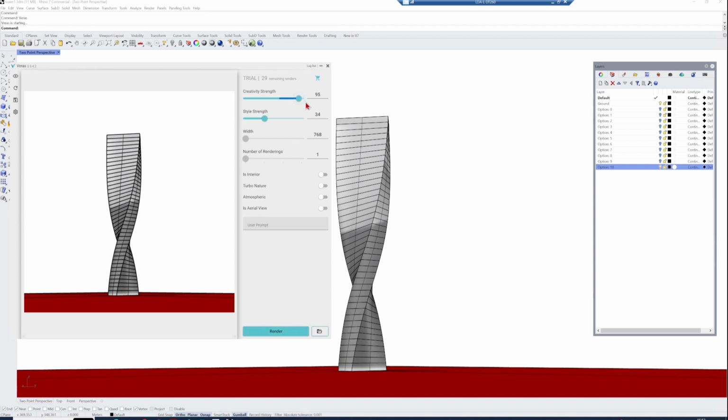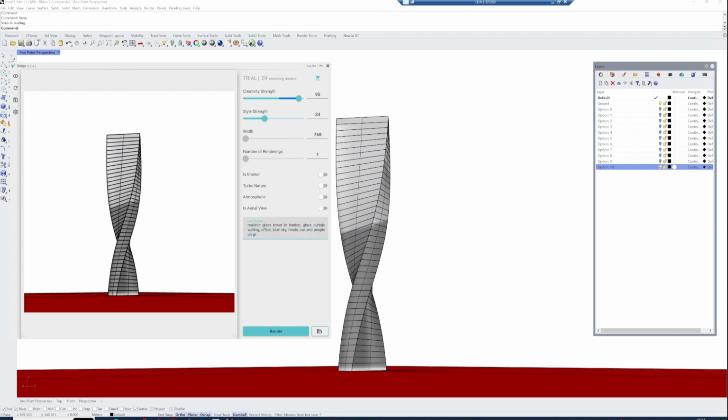Since it is a trial version, we cannot control the dimensions of the rendering or the number of renders to produce simultaneously. However, with a paid version, it will be useful to run maybe like 4 images at once to get faster iterations. The bottom 4 toggles are self-explanatory, so feel free to play around with them, see how it suits your scene. Most importantly is the prompt. Here you have to describe the scene as succinctly as possible, adding architectural styles, various levels of realism, and all this will help guide the render.